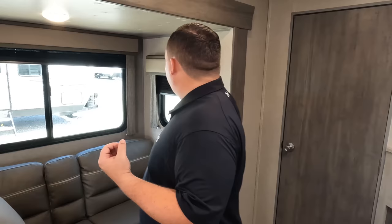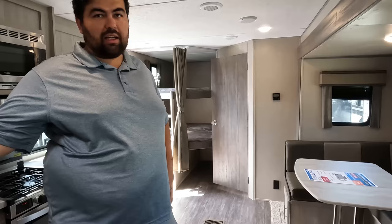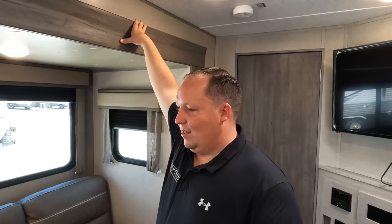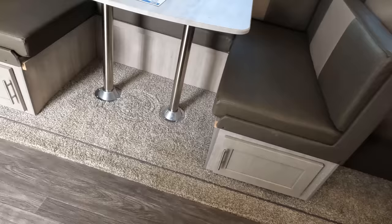Now for three things we don't like. Dislike number one: I'm looking at these window valances — I don't like them. And this little curtain thing, I don't like it, I don't get it — I'd rip that sucker out. Dislike number two: that cheap black step outside. Those cheap black plastic ones — they don't cut it. Give me the aluminum ones. Just don't even sell those anymore. Dislike number three: the carpet. That shag-looking carpet, not a huge fan. But overall, for the price and size of this unit, it is what it is. It's just a great unit at a great price, and it kicks butt.